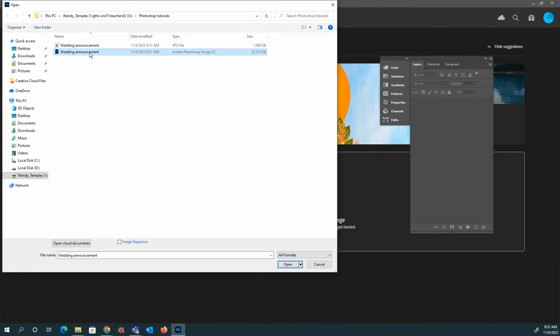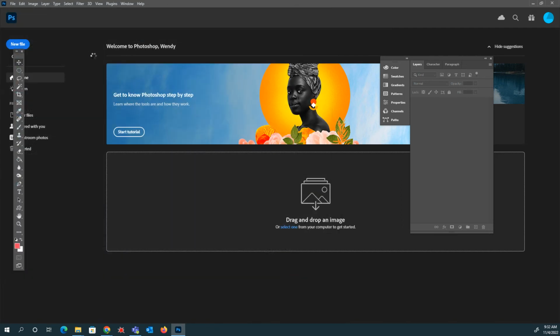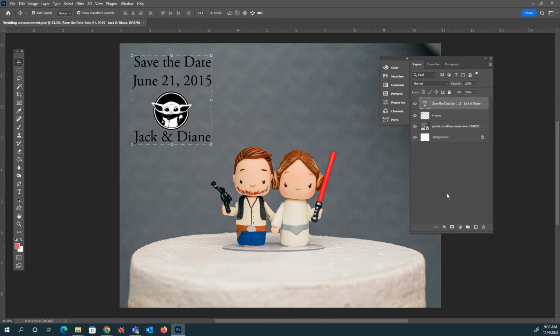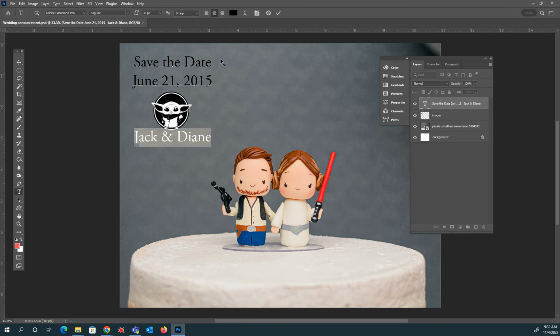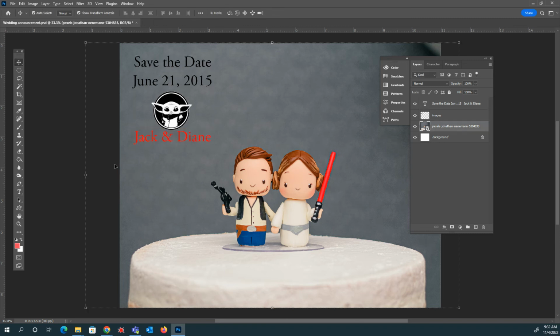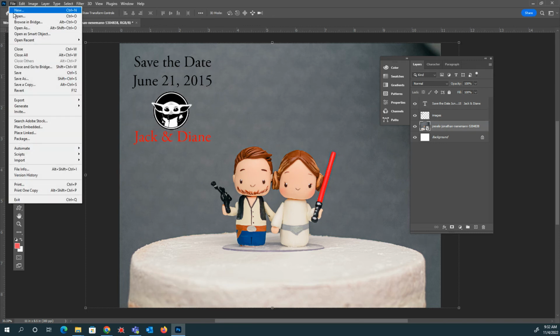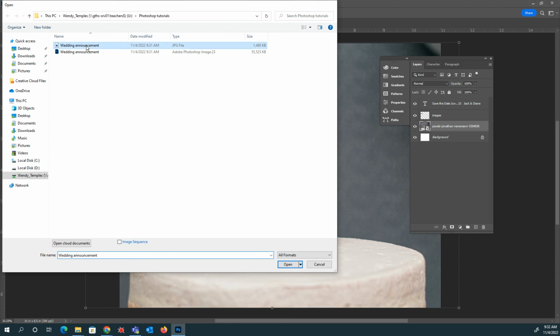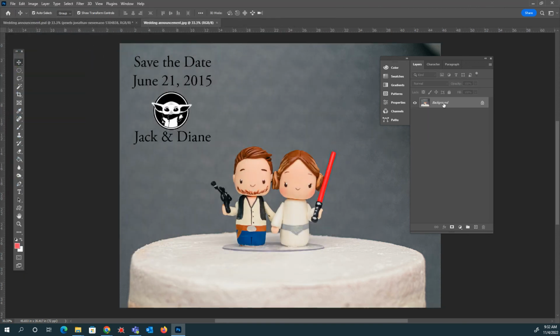All right, so let's go ahead and open up the Photoshop image first. So I'm going to double click, and it opens up my file. My layers are here. I can come back in and modify if I needed to. I can change the text. I can change the color. I can come back and make any kind of changes I needed to. Okay. Now let's go ahead and open up the JPEG file. And all I have is a single layer image that says background. There are no layers to edit, to modify. I'm stuck with what I have.